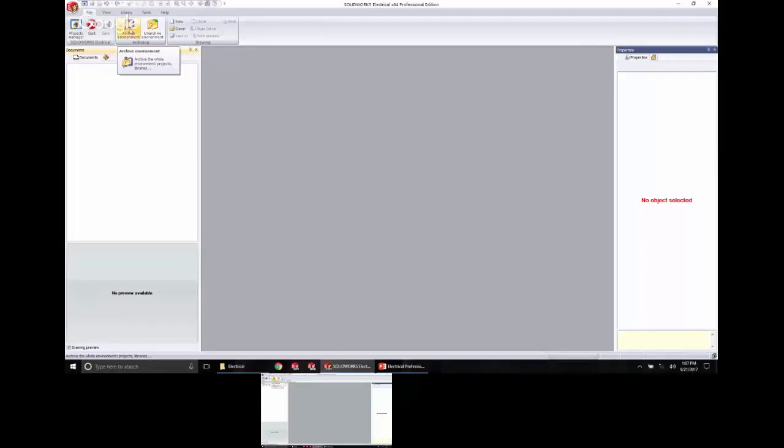So if you are working in a collaborative environment, you do have that option, but it's all database driven. So it's keeping track, and not only that, it's keeping track of user data fields. You'll see when we do reports later on, that's where it's pulling that information from, that SQL database. All right, so that's the library.